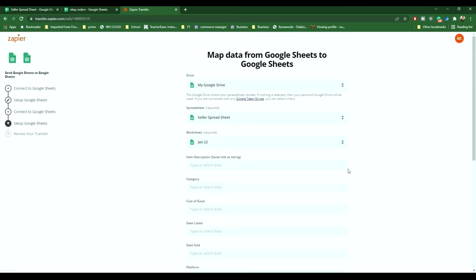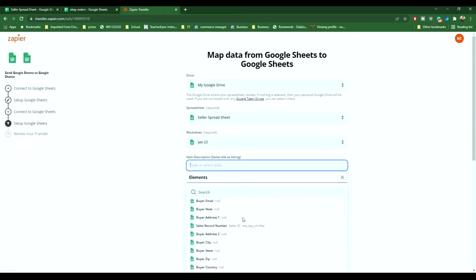After you've clicked on which worksheet you want to put it on, it's going to have a bunch more drop downs for you to fill out. There are some that we want to fill out. It's saying, where do you want information sent to? Okay, here's the information that I can send. What do we want to send it to? We're almost to the end here. On item description, click on that. Go down until you find item title. Click on that. Click the X.